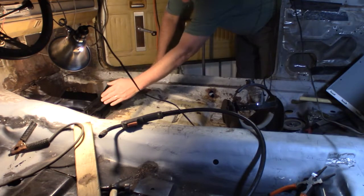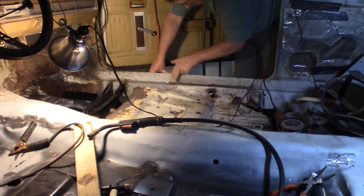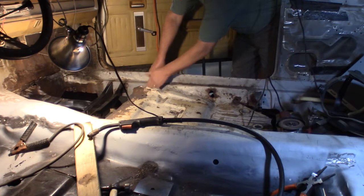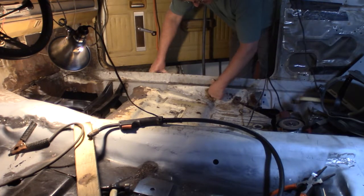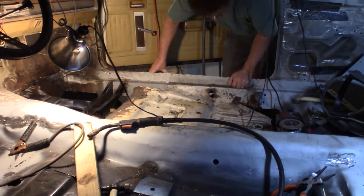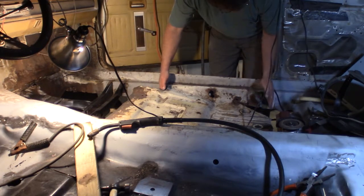So what I'm thinking is I could probably now cut this section out, then drill out these spot welds, get that all taken off, but then repair my inner rocker panel wherever it needs it. Because I think right here is a spot that needs it. Yes, I know right there is a spot that needs it. So I'll probably repatch all this because this part got patched earlier. So I'll replace all of this probably.